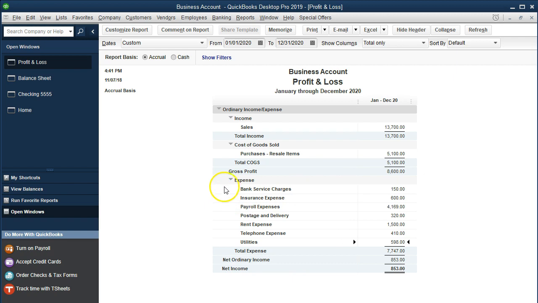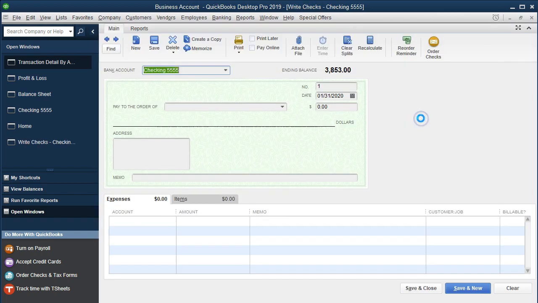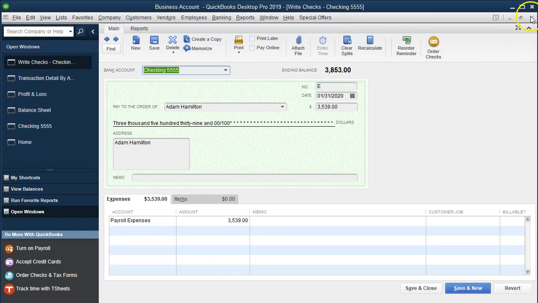Note it goes into the expense category and then alphabetical order within that order. If you want to change that kind of ordering, you'd have to use account numbers typically, so we won't get into that. Just be aware. That's why bank service charge is up top, even though it doesn't seem very important or relevant compared to the other numbers that we would have. If we double click on any of these, we'll get to the checks that were written. And again, if we double click on the checks, we'll get back to those check items.